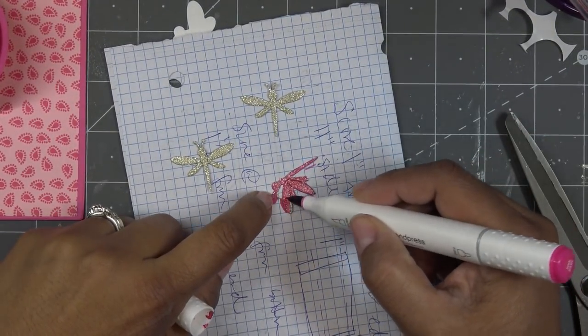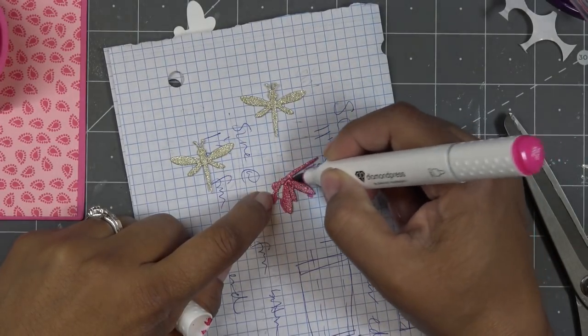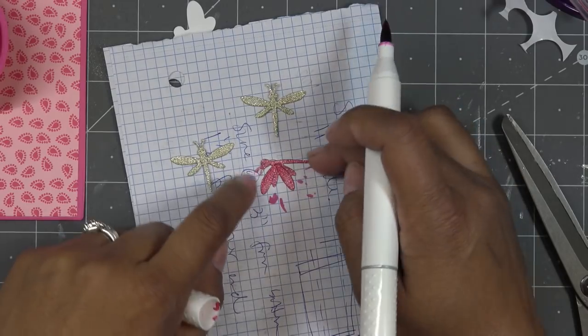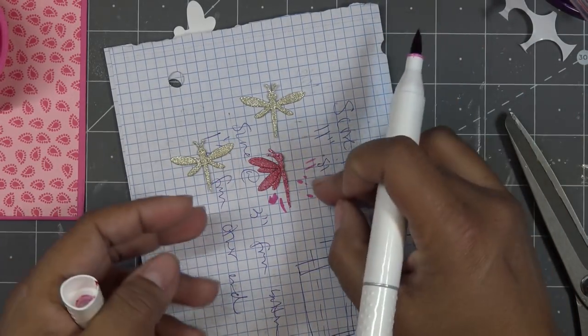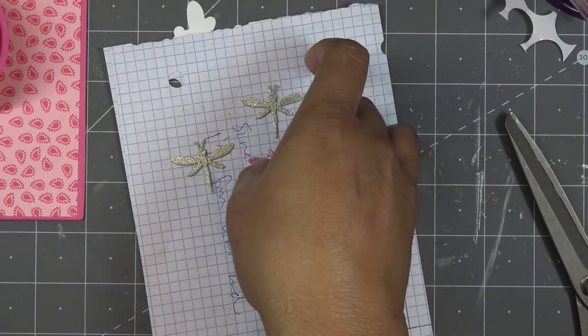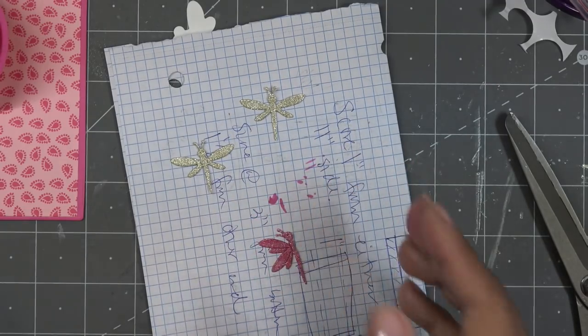Since it's alcohol ink, it should color and it shouldn't have to come away, but ooh, you know what? You can add a little extra here and there. I suppose if you wanted to color them with different colors, like a black body or a green body or something, you can do that, but I do want to show you how cute this is. And it worked out much better than I thought. All right, I'll be back.